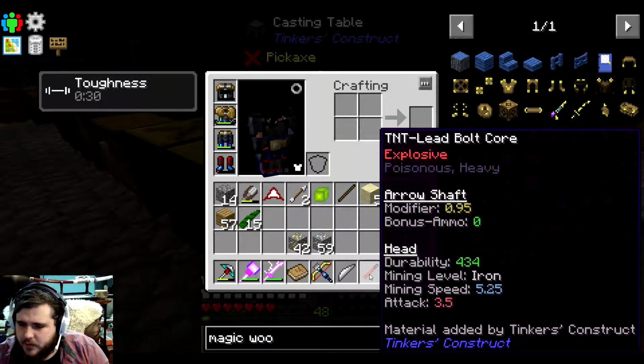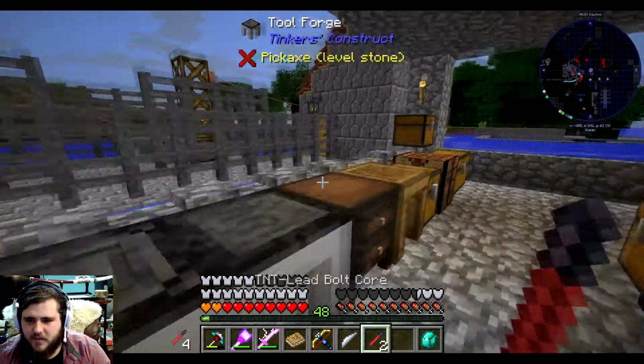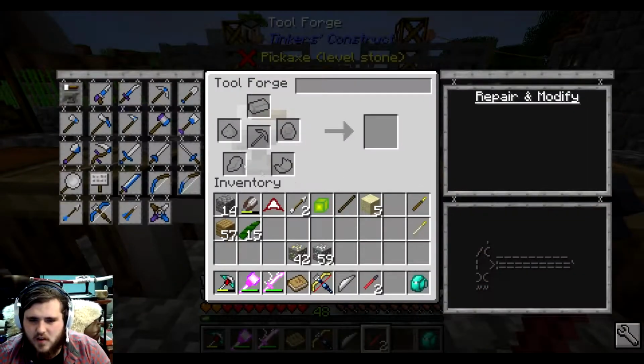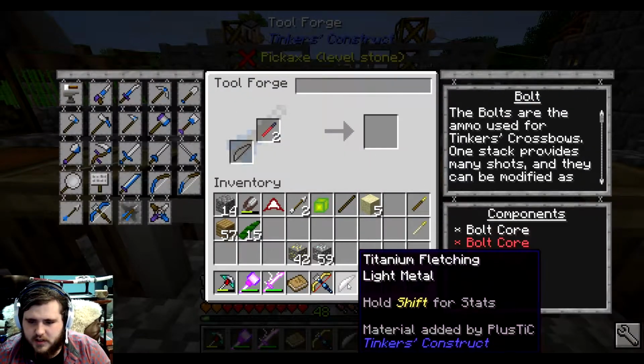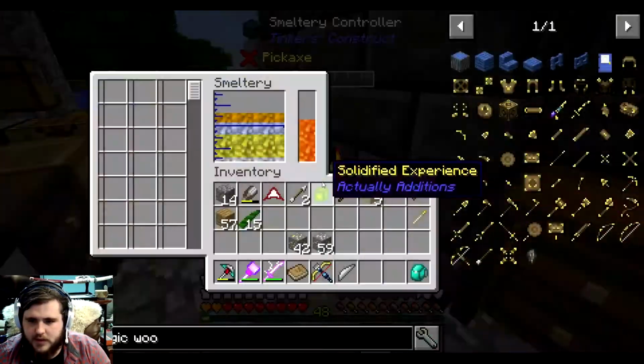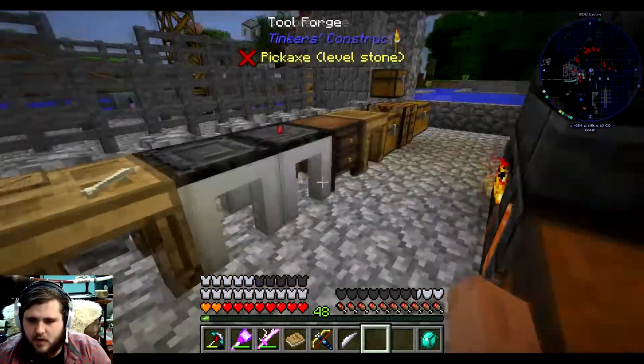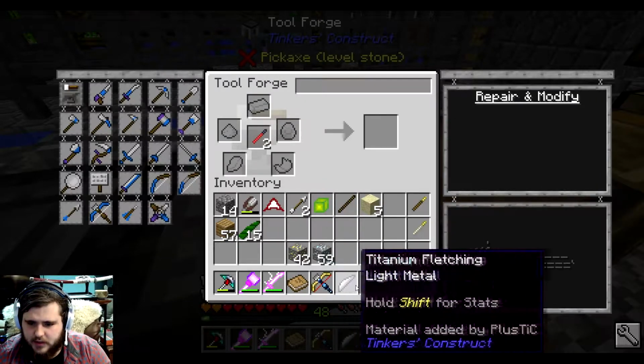We have TNT lead bolt core. Durability is 434. Mining level, I don't understand why that would matter. Attack is 3.5. Not great, not bad. This is our all-out weapon for our crossbow. So we stick these in here. Oh, I almost forgot. I'm gonna need some more of those, aren't I? Is it still selected titanium? Yes. Alright, guys, and here we go. We'll make one of these at least to start with.